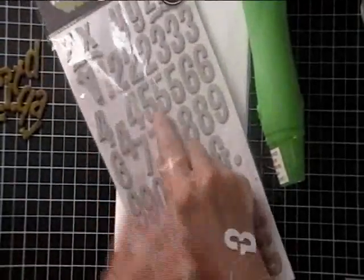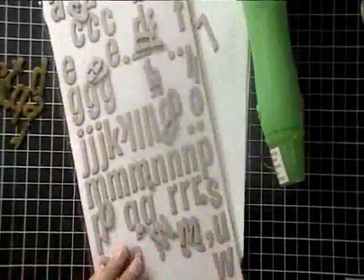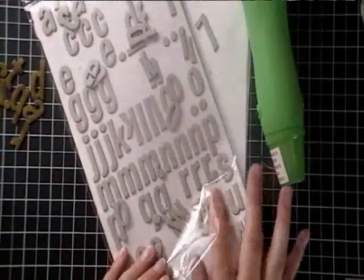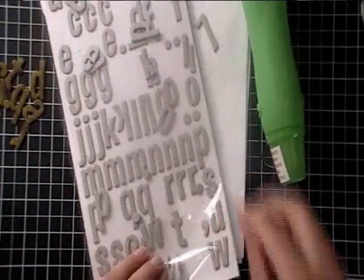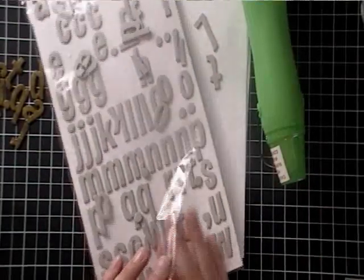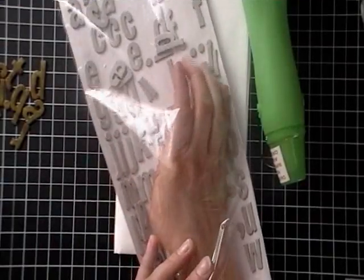I'm working on a scrapbook page for my son for his 7th birthday, so I need a 7. And you know, these don't stick very well, so they're all over the inside of the package. T, and where are the H's? Oh, there's one left. They're kind of all over the place in here. This one sticks. Okay.